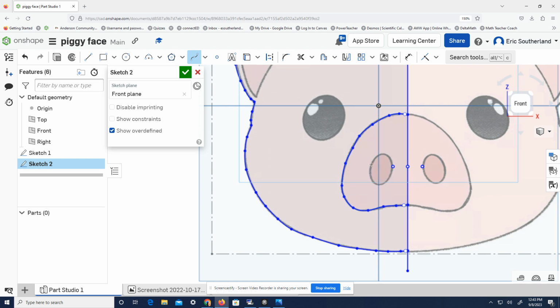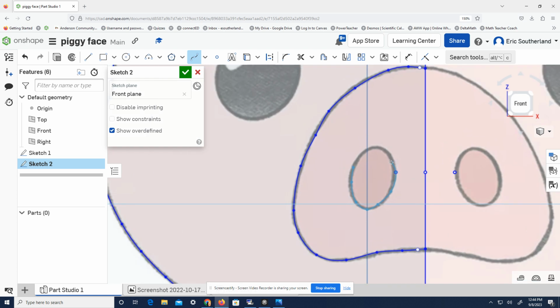Then start doing the nostril. Close the nostril.